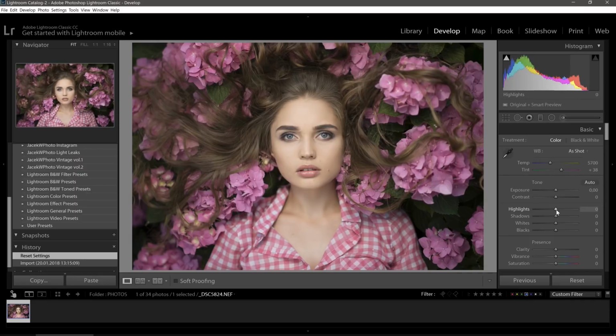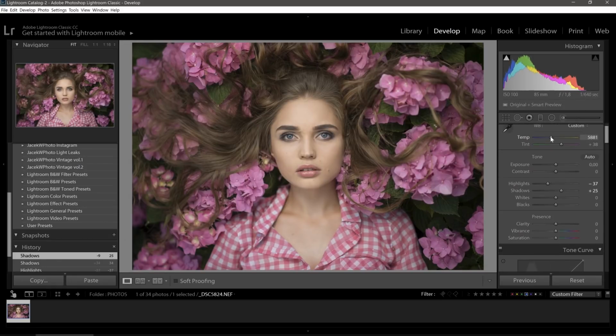First of all, let's just bring down some highlights just to recover some more details in the face of the model. Maybe bring up the shadows a little bit because we will be adding a vignette later, so we will be darkening those parts, but I want to retain as much information as possible from the beginning.